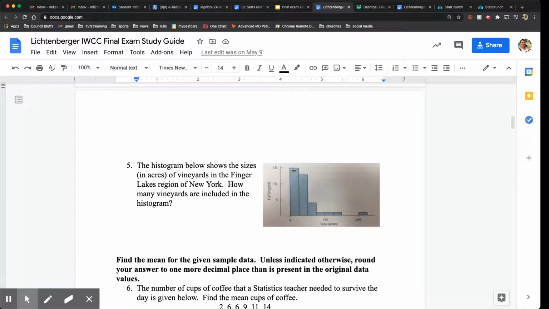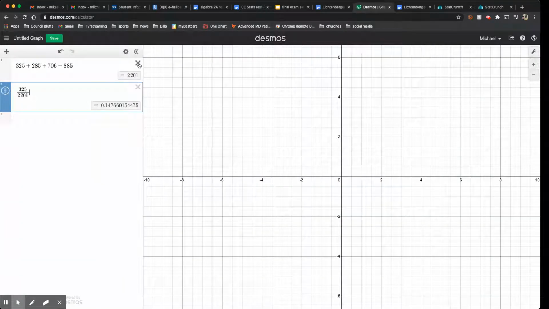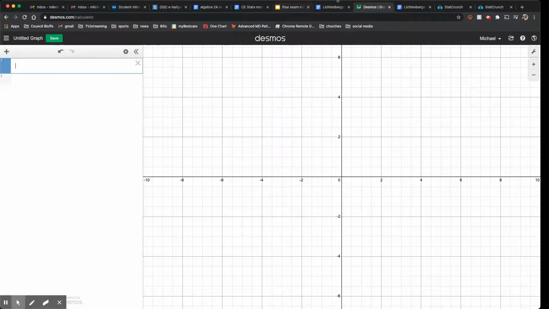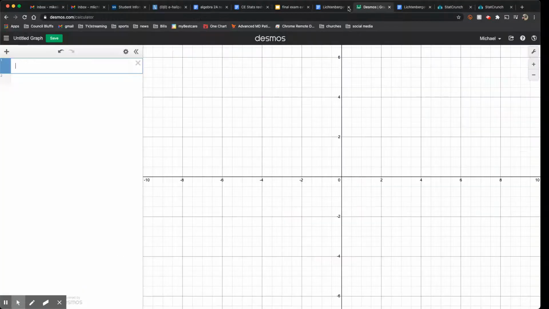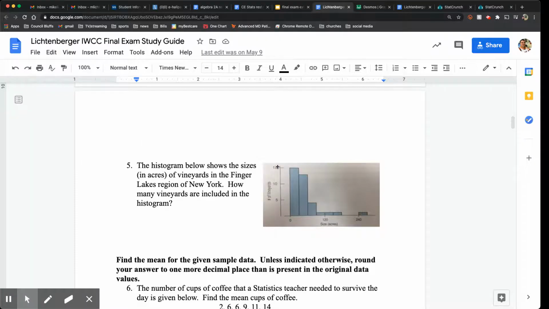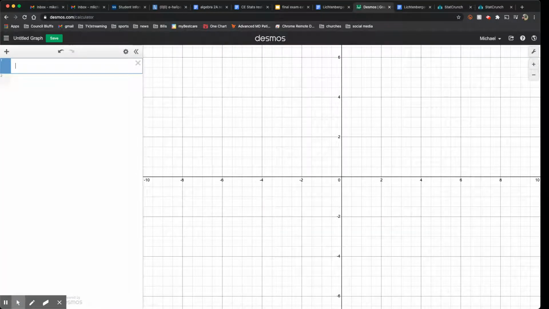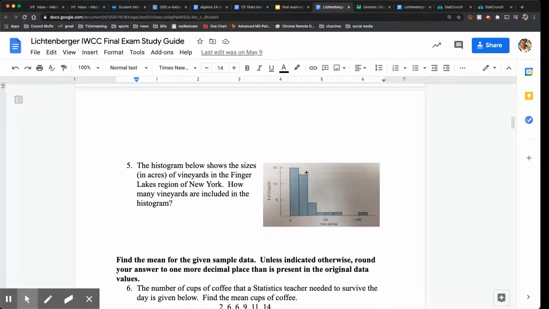Okay, so we're just going to count the number in each category. Now this one, the histogram may not be clear because it's kind of between, like here it's between 0 and 5. Here it's between 10 and 15. It will be more clear on the test tomorrow. So it looks like we have 15 for that first bar. And then here, I'm going to call that 13 for that second bar.